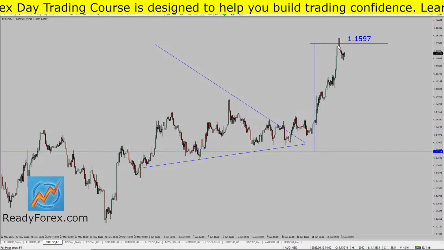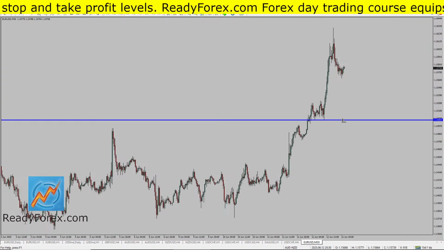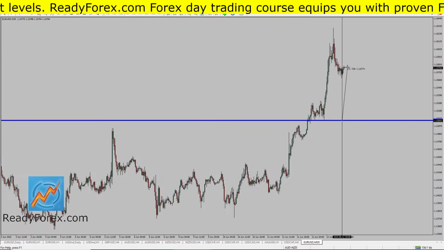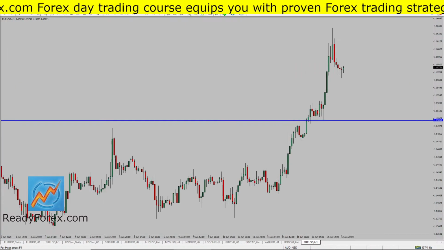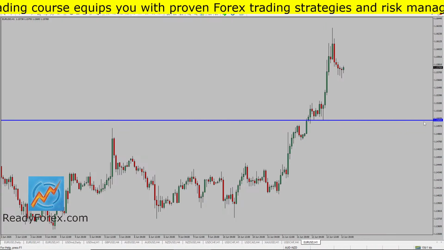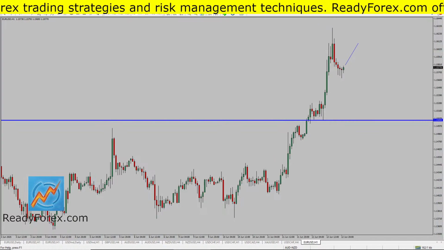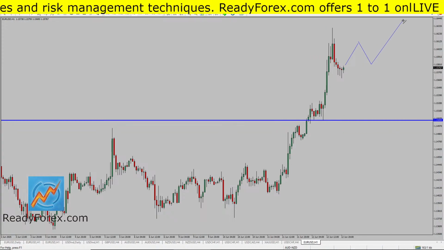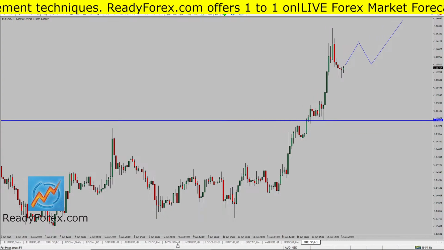My forecast was 1.1597 area. So we have intermediate term support right over here at 1.1505, which is about 72 pips away from current price level. Okay, 1 hour time frame, same story. Okay, so this is the level right over here, 1.1505, and this action is going to move sideways, and then it's going to print a new high.